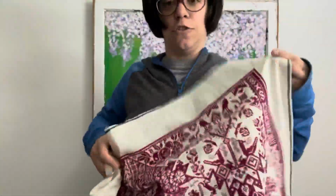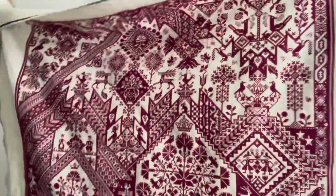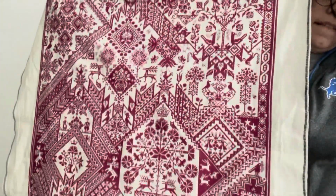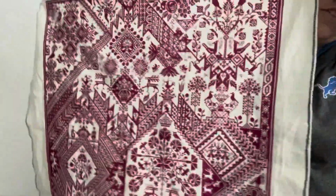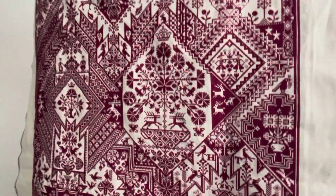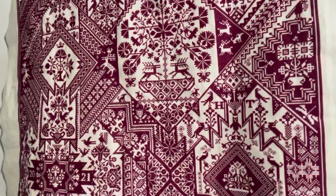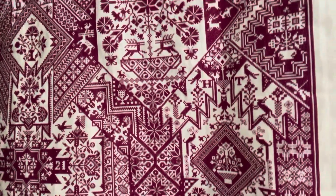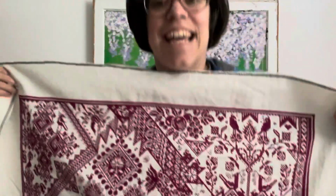So I'll do my best to hold it up. But of course, because it's not going to be close, you're not going to get any detail. But I mean, my arm is stretched out as far as it can go. So it's pretty wide. And pretty tall. All right, I think I got it all. I can't see when I'm holding it up, so I hope that I got it all. So this is going to go away.